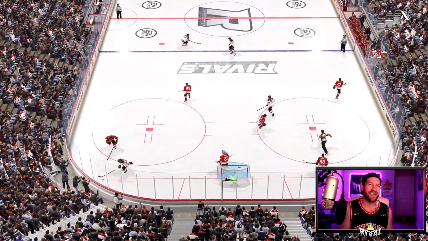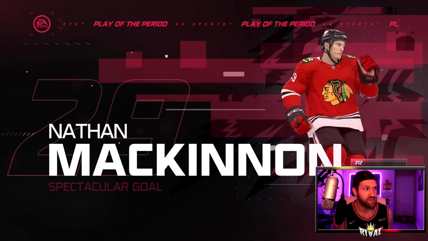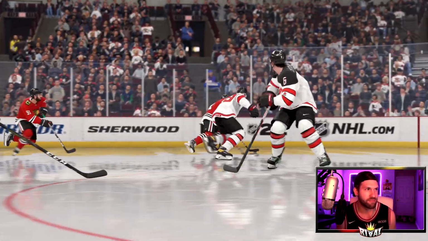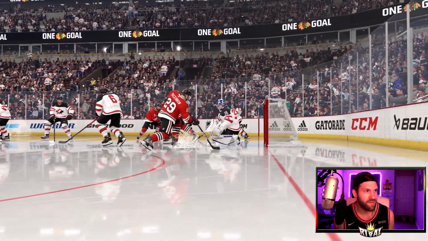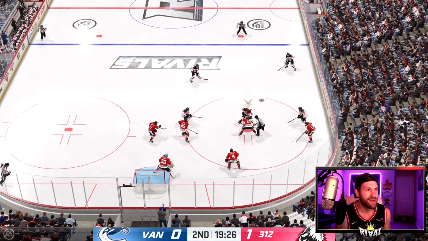We will have 18 seconds about on the power play, but so far not very good considering we haven't scored. But it is what it is. We have the lead. Nathan MacKinnon with the goal. Pass from Taylor Hall. Very nice. By the way, guys, Balto is in the background. Clearly fired up back there.